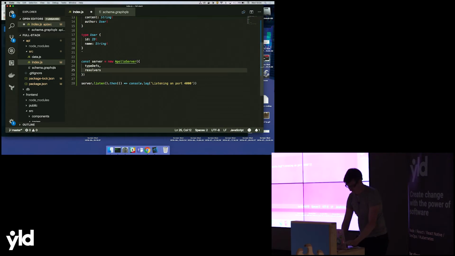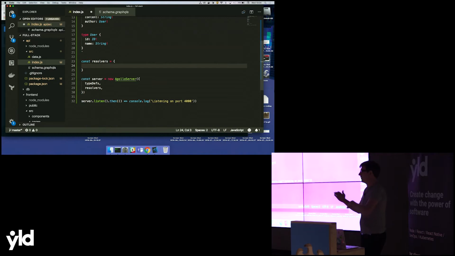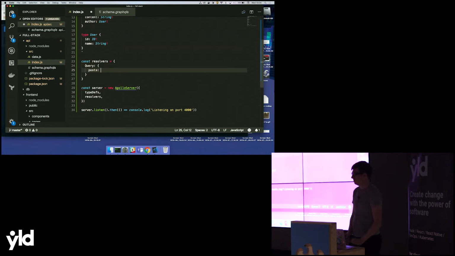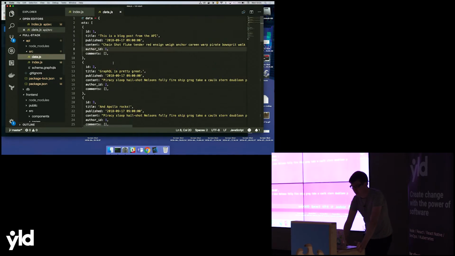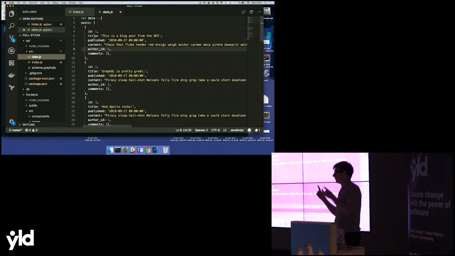So resolvers are essentially functions that sit on an object. So every type you can define resolvers for, and that will resolve the fields on that object. So we're going to resolve some stuff off query. And on query you have posts. Each one of these is a function that can do whatever you want it to do. In this case we're going to use some utility stuff to go and get posts. We're just going to pull back our data from this array, and you can see the fields we've got here mostly match up one-to-one to the field names we've got on our schema.